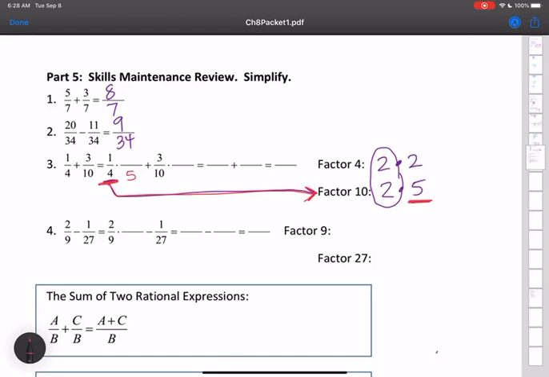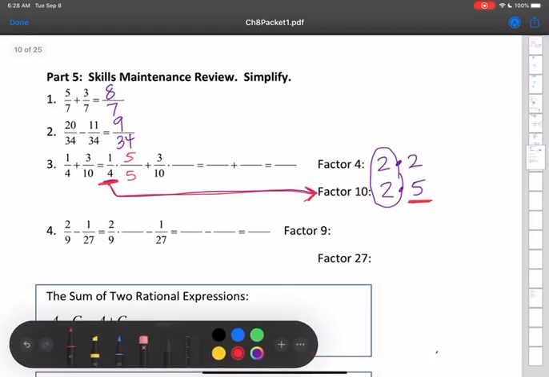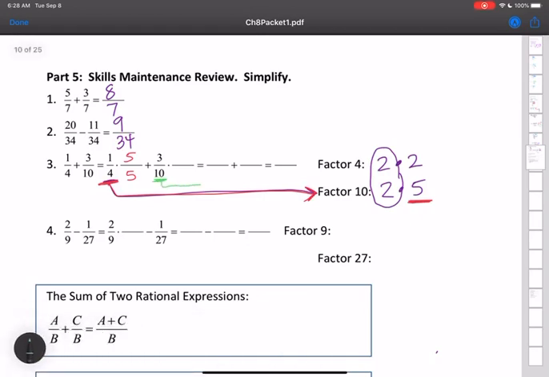What we can do is multiply a fraction by 1, right? Because we're just scaling it up. So instead of thinking of it as a 5, let's think of it as 5 over 5, which is just 1. That's going to help us scale that fraction up. For the second one, we have the 10. We go and we look at the opposite one, okay, which is the 4. We see what factor is it missing. It's missing the 2. So we multiply by 2 over 2.